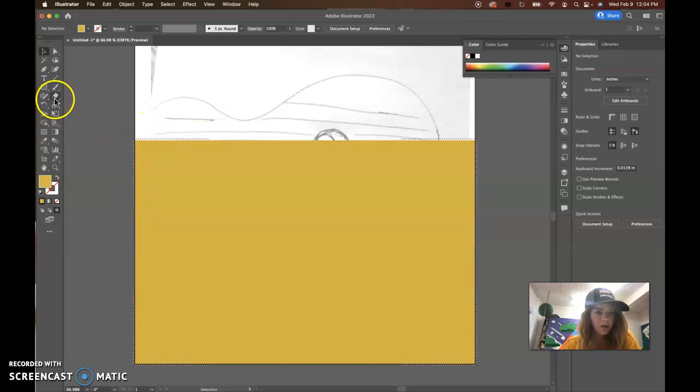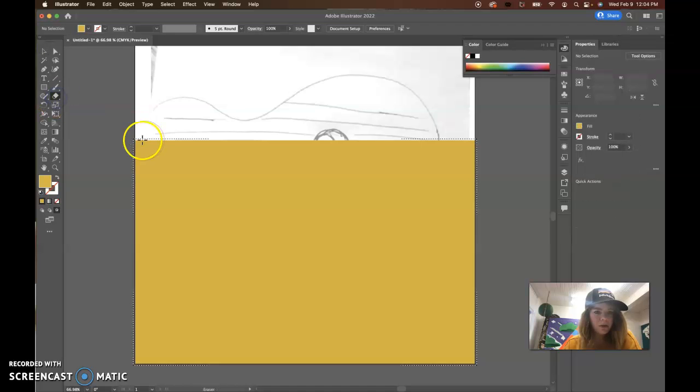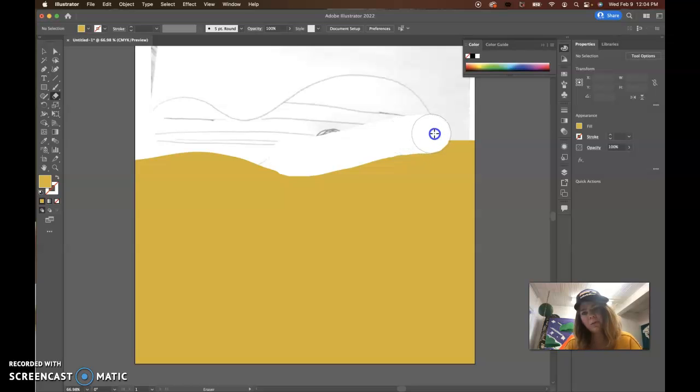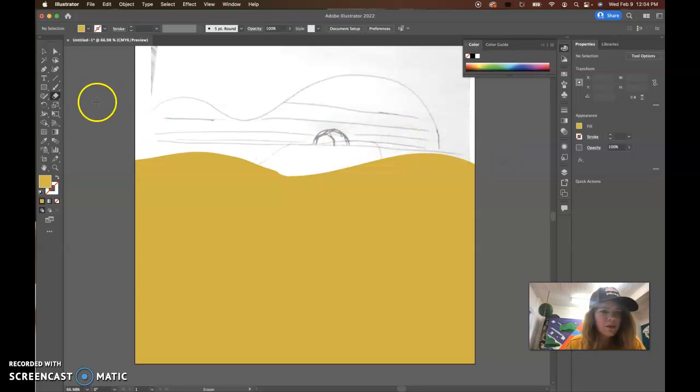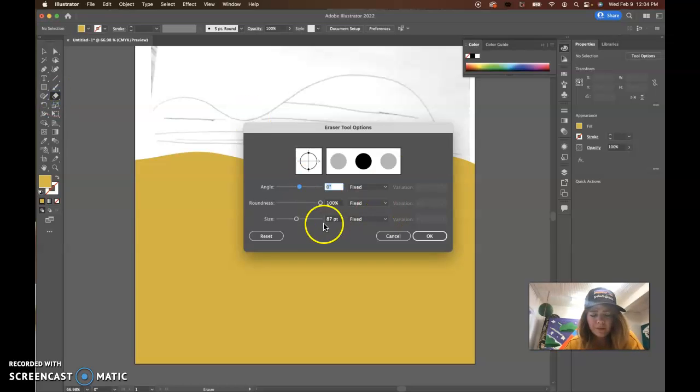So we can use the eraser tool and we can erase parts of this to make it look a little bit more rolling. We can also double click on the tool to change the size. So maybe I want it bigger or smaller. You can also change the roundness, the angle, those kinds of things.